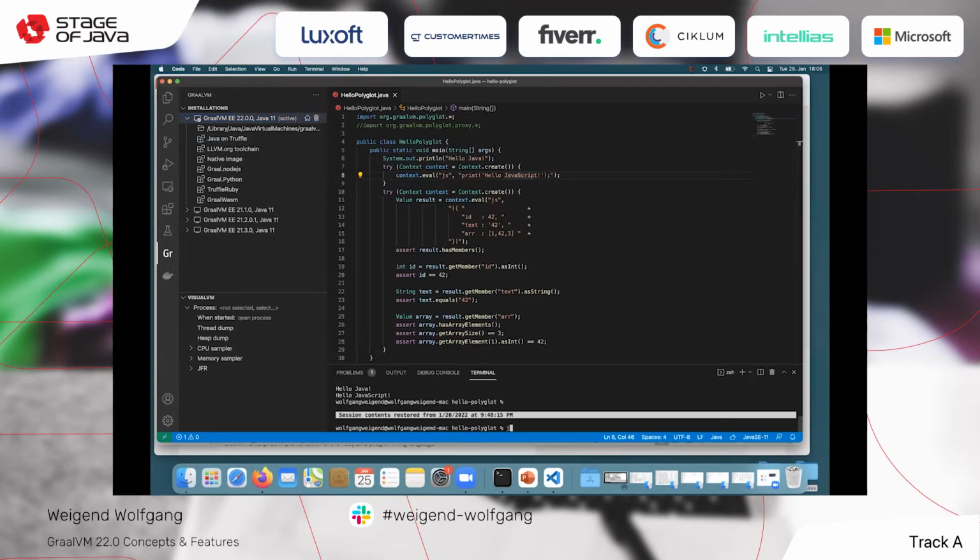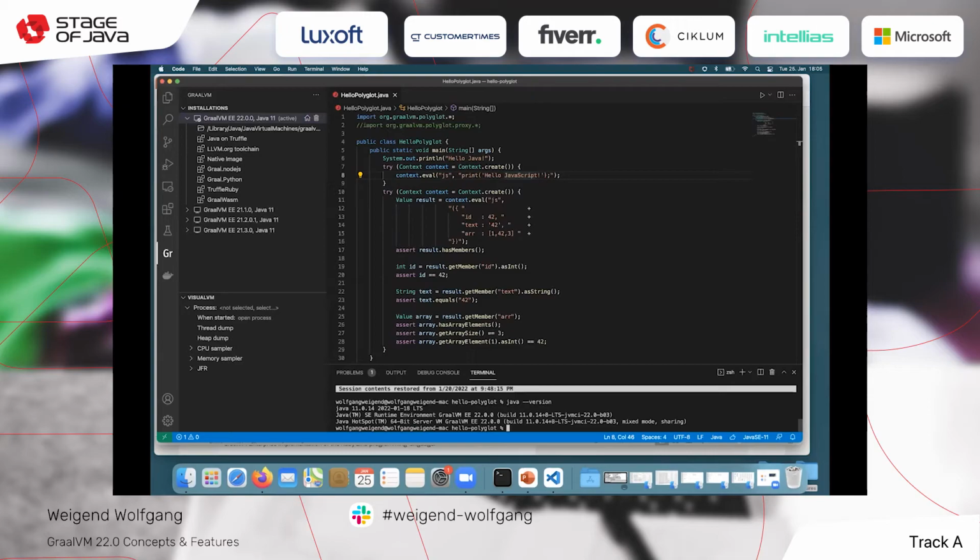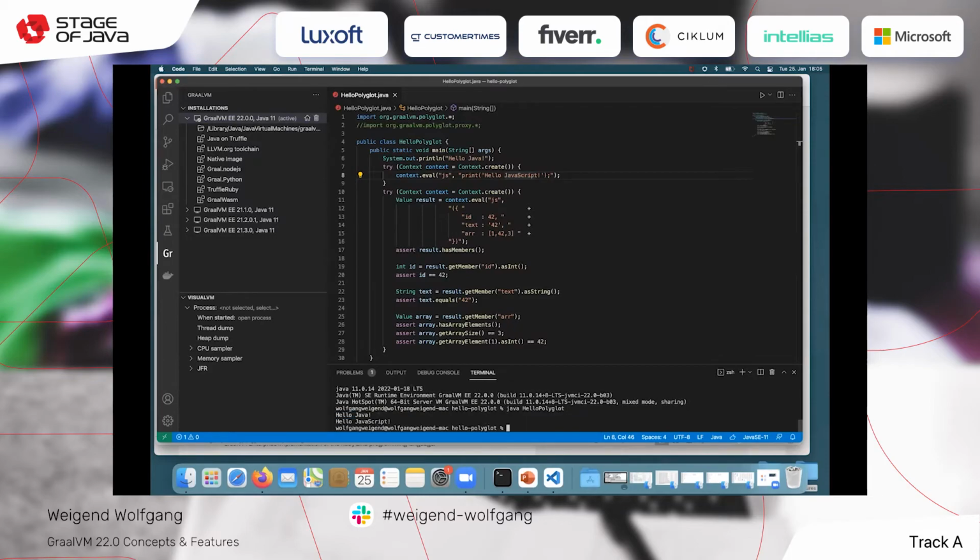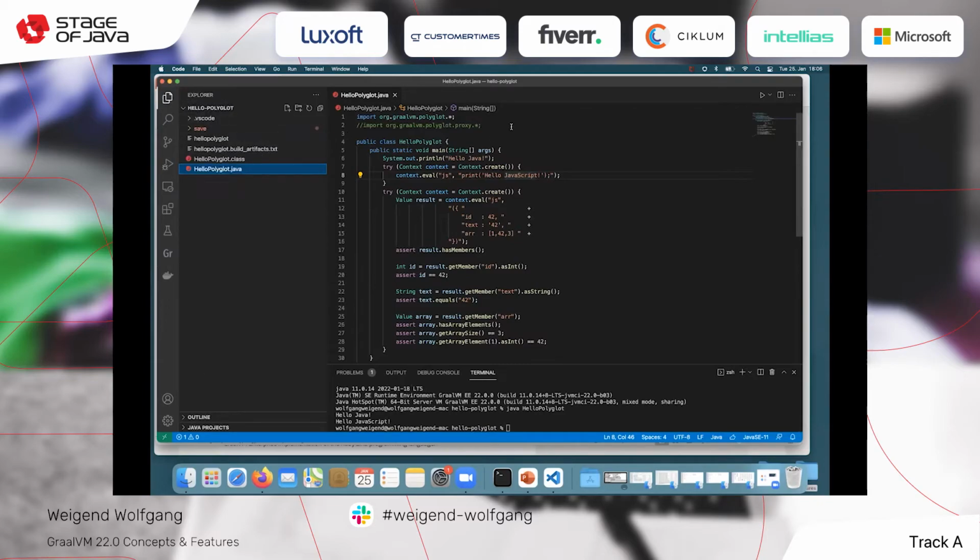Yeah, and you have the same here. What I did before, I just do it here on the terminal. Yeah, and I want the hello polyglot. So it means Java and JavaScript. So you can structure both code areas well into your environment. And here I need to hide the floating menu controls.